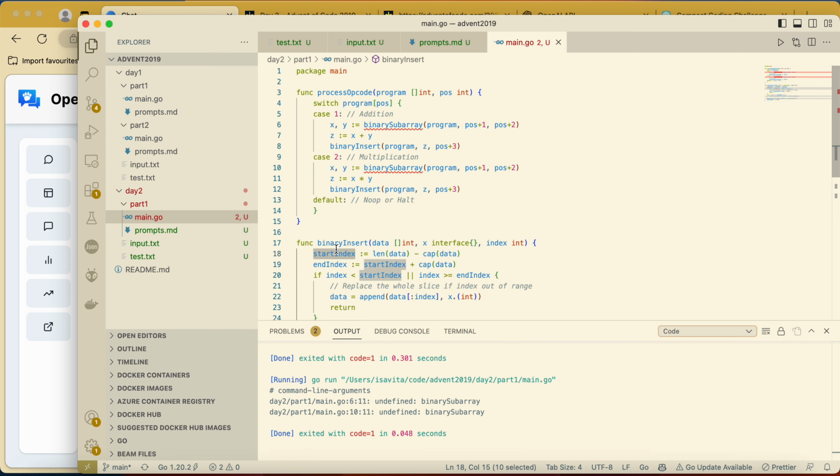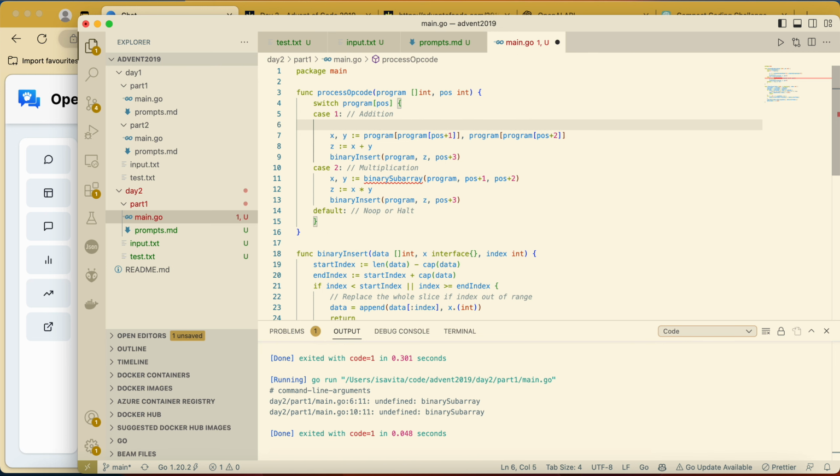why do I really need this thing? Because when I have addition, I simply should have my program and use this here as a values from where to get, because I want to get the index. Okay, let's do it like that.